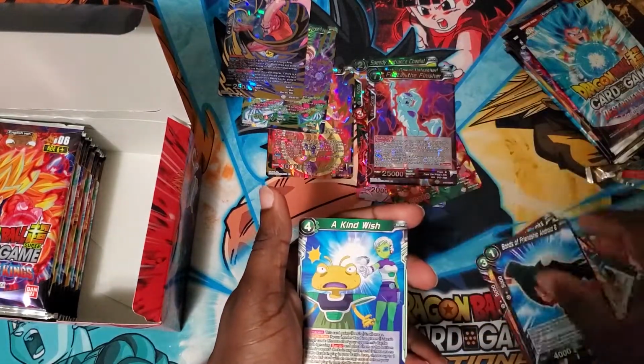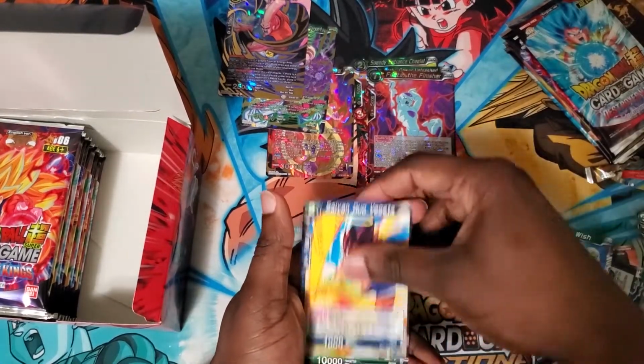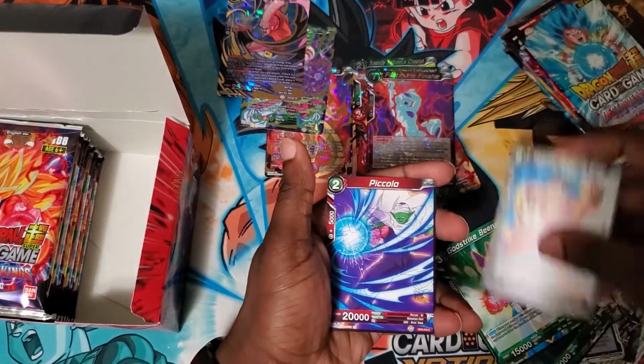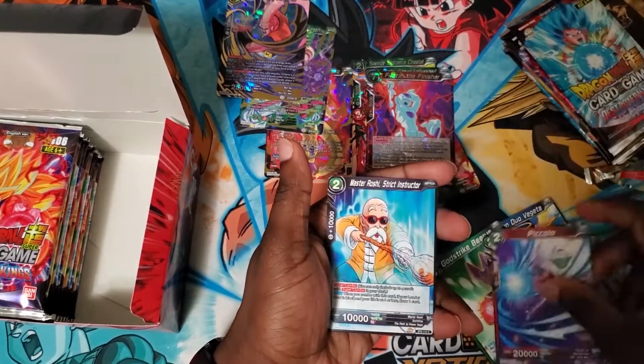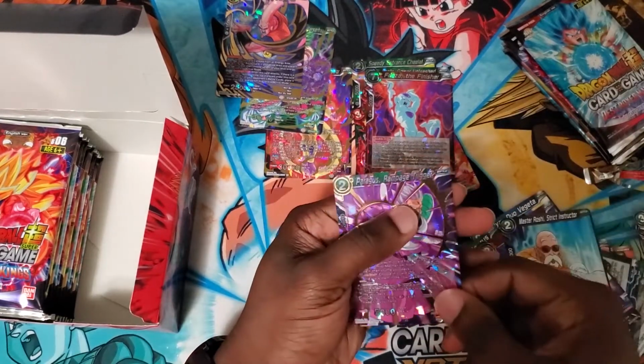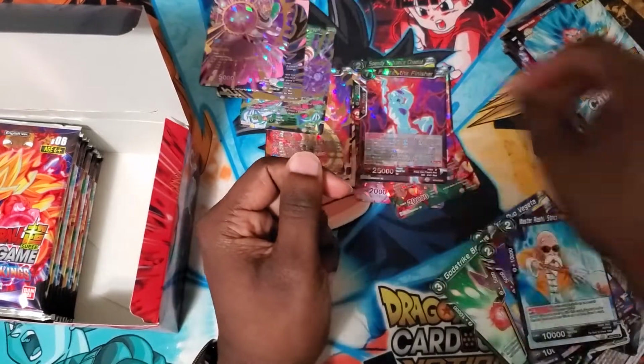Okay, Bonds of Friendship, Android 8. Saiyan Duo Vegeta. Beats. God Strike Beerus. Yamcha, ready to brawl. Piccolo, and Yoshi. And we got another SR, we got the Paragus Rampage Trigger. Okay, cool.